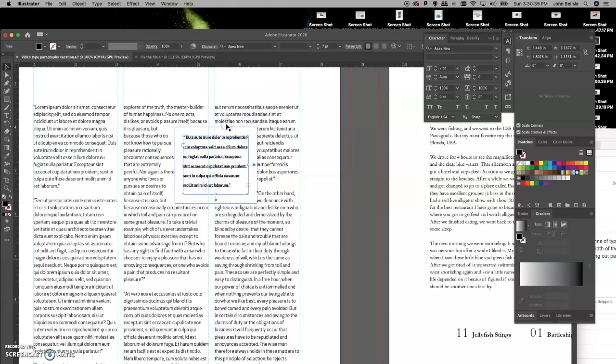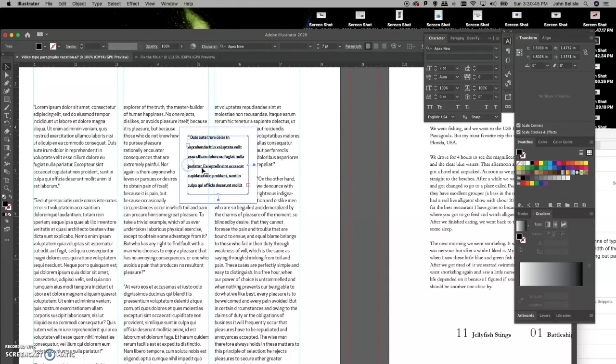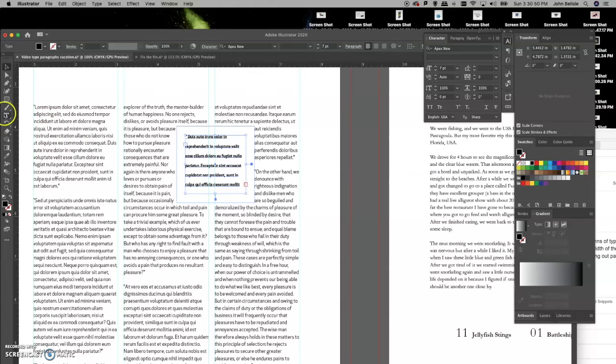So I'm going to see what happens when I make that 15. So what you want to do is you want to make sure that when you do this, you're not accidentally distorting your text. So when you check it, you want to check 100% up here and 100% here.